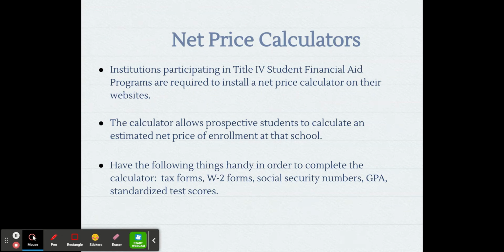Every school does the net price calculator a little bit differently, but we really highly recommend that students do the net price calculator as a junior, to figure out, based on their basic financial situation, how much a college would cost, and if that college is a college that a student can afford and therefore should apply to. Net price calculators are only an estimate and they don't take into account outside scholarships. They may not take into account new scholarships that the colleges may be offering next year. So it is an estimate, but definitely a great tool and highly, highly recommended by our counseling department to definitely use.